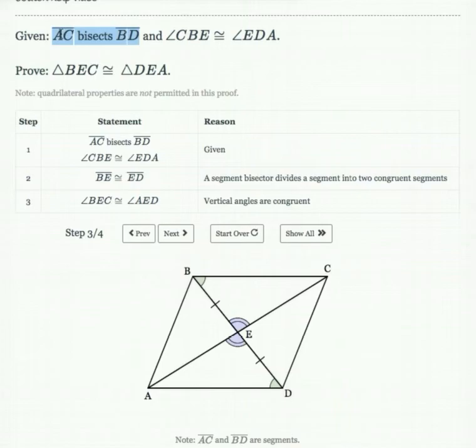So again, based on this, we make a claim. And we also have vertical angles, which are always going to be present when you have lines intersecting in an X fashion. At this point, that does give us an angle, a side, and an angle, which will complete our proof.